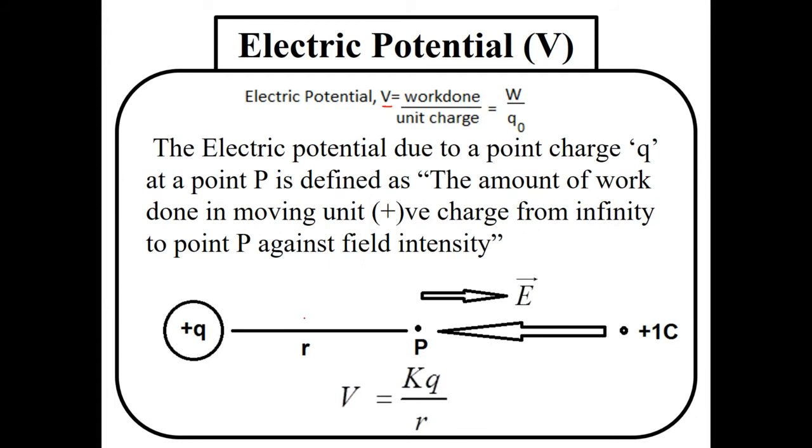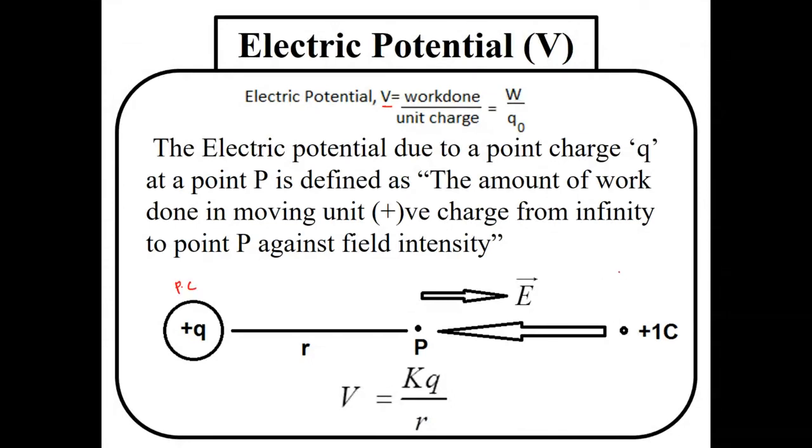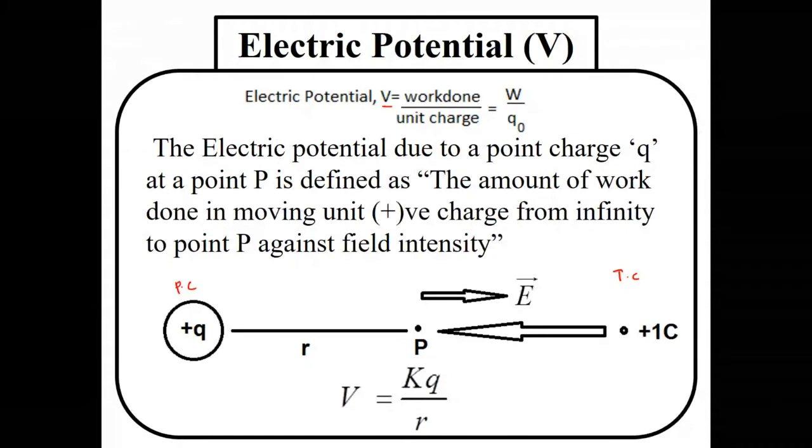Now you have to compare this picture with the previous slide picture. My dear, in the previous slide, we took 2 point charges, Q1 and Q2. But in this slide, what I am going to do, I am going to take 1 point charge and 1 test charge. Clear? This is the difference.